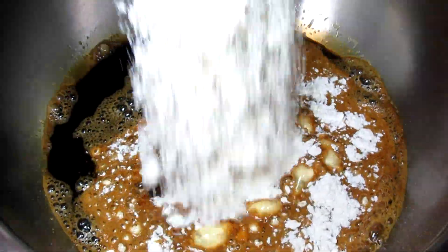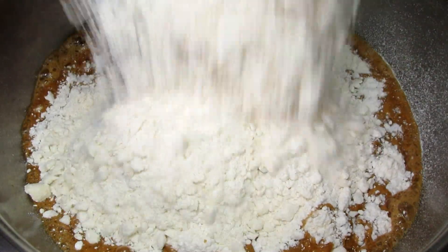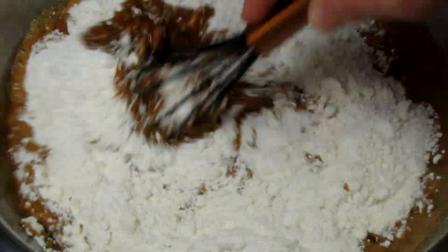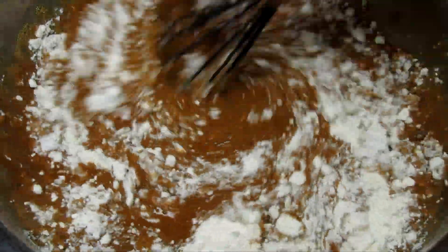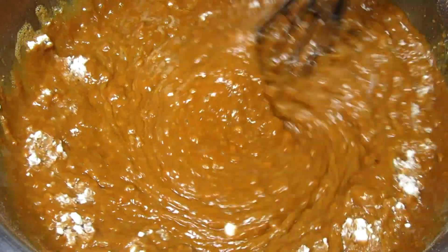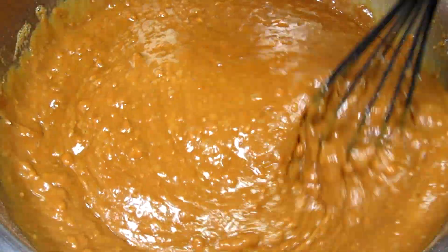The batter will be loose and have this nice, rich milk chocolate color. You will be able to find this recipe in the list of ingredients in the show more section below. If you click on the word 'show more' it will open and reveal this recipe, links where you can purchase some of the items that I use, and much much more. If you have a chance, please check it out.